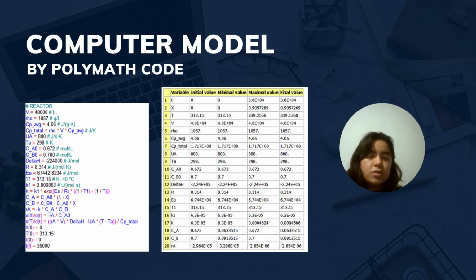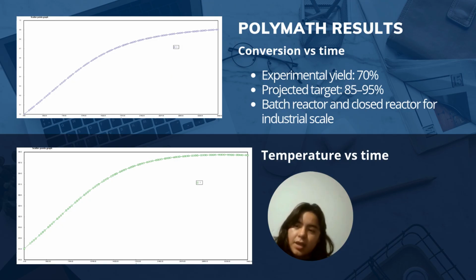So this is our code, and this is the results that we have. Like I said, based on the evaluation and the experimental result that we do after, the proposed design can increase the yield up to 95%, reducing oxidation loss and improving product stability and its scalability to a semi-continuous reactor and feasible for a large-scale reactor production.